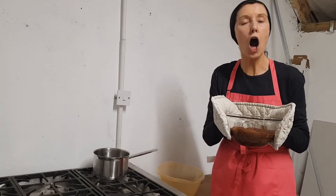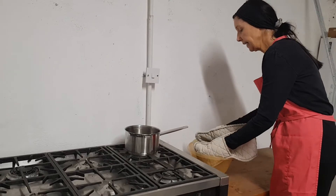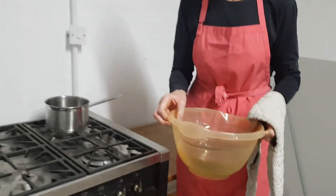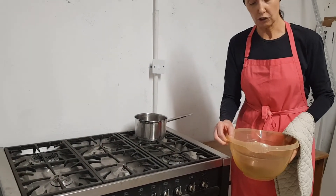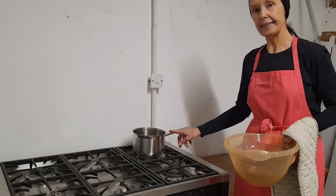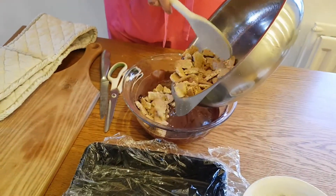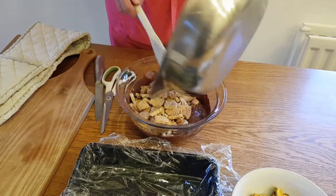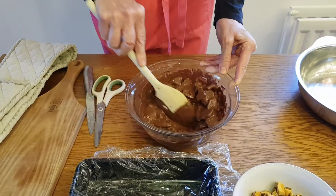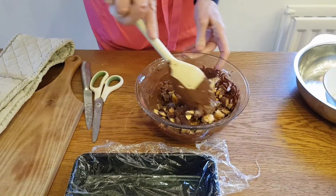When you get to the table you can get an adult to help you lift it out, or have an adult carry it to the table for you. Leave the water on the cooker until it gets cold and then empty it. Take your biscuits and pour them into the chocolate, then mix them very, very well. Next take your crunchies and pour them in and mix very, very well.